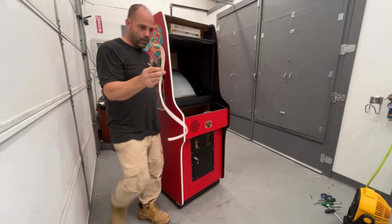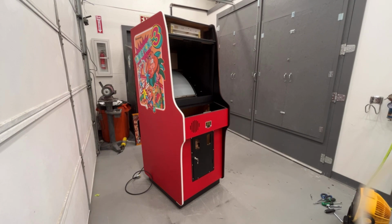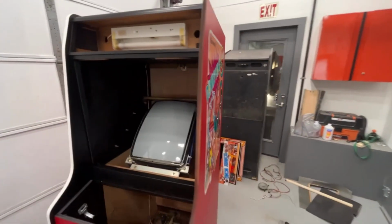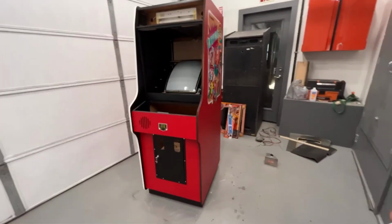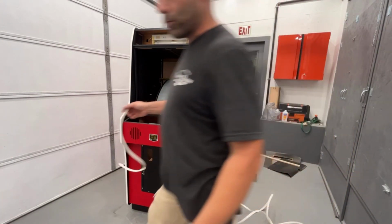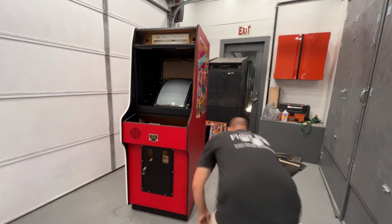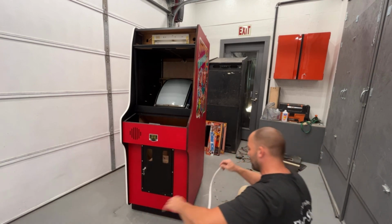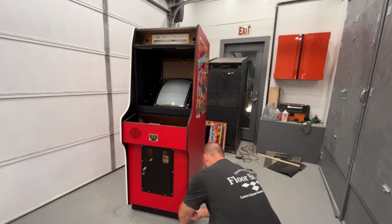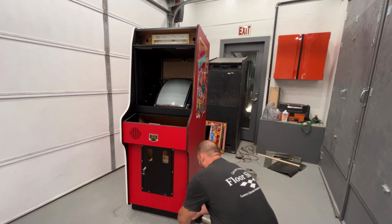Here's our one extra piece. I'll make sure I give him both of these extra pieces so he has them. He only needs one for the control panel, but just so he has it. Oh, you know what? They gave me a separate piece for the control panel, too. Well, I have a couple pieces left over then. I might order this stuff for my cabinets and replace mine. Only two of my Nintendo cabinets are real. The other three, I made them, I built them. So I can only put this on two of them if I do.